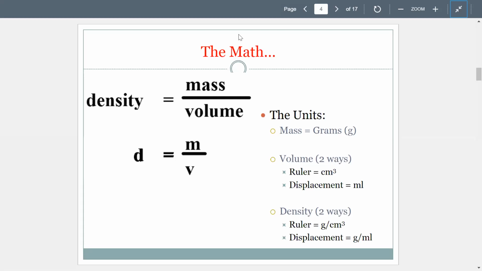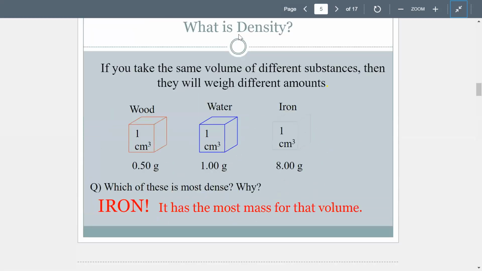And if you ever see grams, you should be able to recognize mass. And if you see either of these two volume measurements, you should be able to recognize volume. That's one of the reasons that we immediately went into density after learning about the metric system, so that you could start seeing these units used in calculations and used in real life. So that's one of the points of this class, is to be able to recognize these variables and the units associated with them. So again, it's going to be your mass divided by your volume.